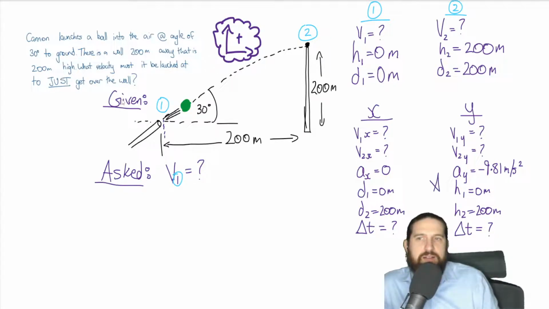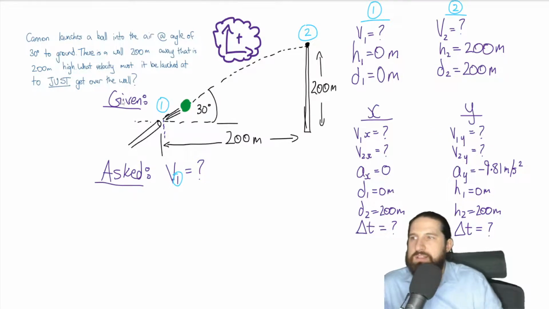And then here in this world, we actually need 3, so delta H doesn't count as one of them. We are going to use this to get to delta H, but that's only 2 of the 3 that we need. We need either V1, V2, A, delta H, or delta T. We only know A and delta H. That's only 2 of them. Okay. So what we're going to have to do is set them up so that these two things are related to each other by the triangle that they came from.